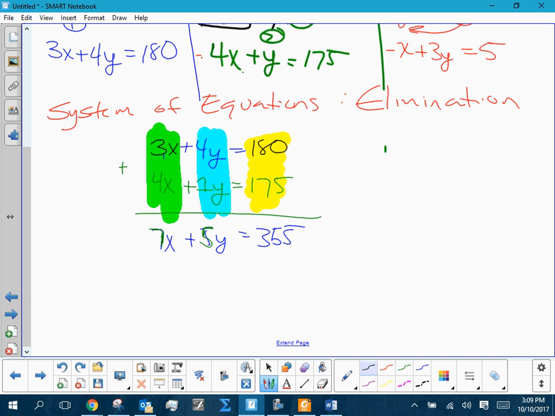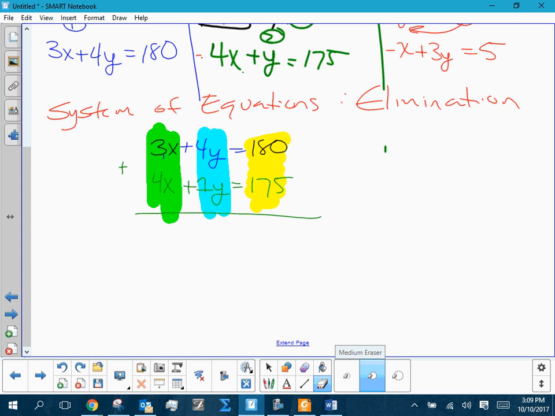Okay? So in this situation, that did not happen. So we can't just add straight down. We have to manipulate the equations a little bit. Okay? And you're allowed to manipulate one equation, manipulate both equations, and you can do that manipulation through multiplication or division. Okay? Last year, you're probably just taught to do it through multiplication. That's fine. You can always do just multiplication if you want to. So what you want to do is look at these coefficients for respective variables and just choose the ones that you want to cancel out.